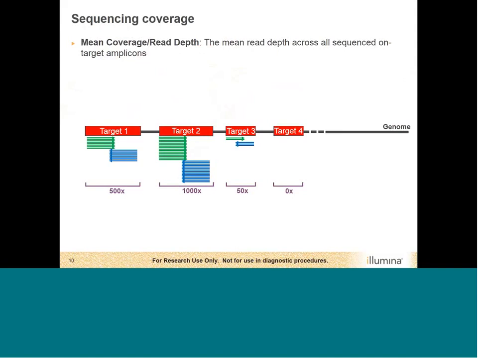So I have a number example here. So we have 4 targets in this example. We have different numbers of reads for each. Target 1 is 500, target 2 has 1,000, target 3 has 50, and target 4 didn't get any reads aligned to it. So in this case, our mean coverage would be 508x derived from these 4 targets.